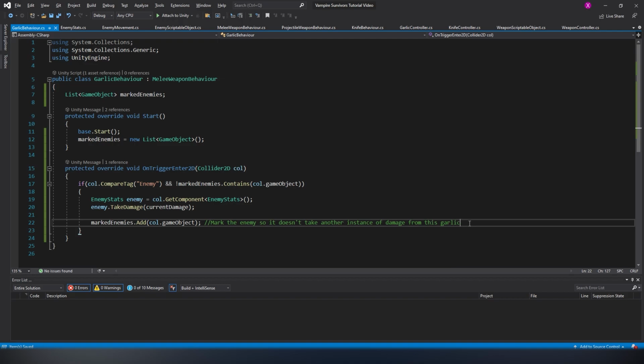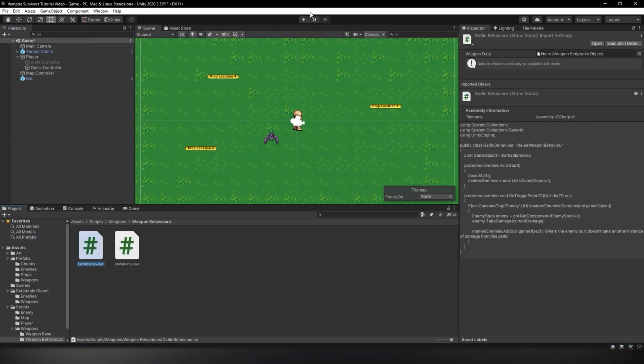Now if you're wondering why we didn't just call the base function and then just reference the local variable of enemy from there, it's because, well, it is not possible to do so. So we just have to go through this, well, again. But it doesn't matter because this is much better for us since we want to actually edit code within the lines of the base. So with that said, hit play and test it out. Everything should work just fine.